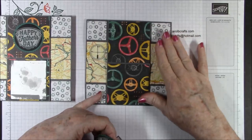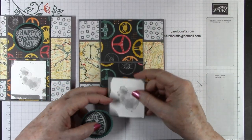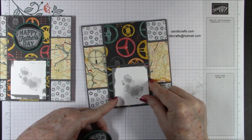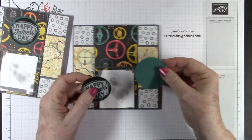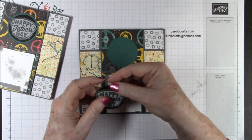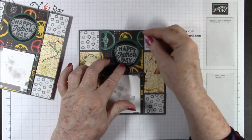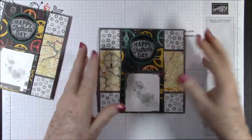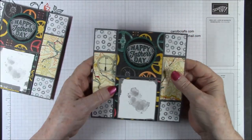So when we have all our DSP on, we're going to put our oil stain there. That's where we can sign our name or write our little message. And then we're going to have our Tranquil Tide Starburst Punch, our circle punch, and then our Happy Father's Day. So we'll go ahead and put those on. Okay, this is, we'll just call it level two. We've got level one, level two.